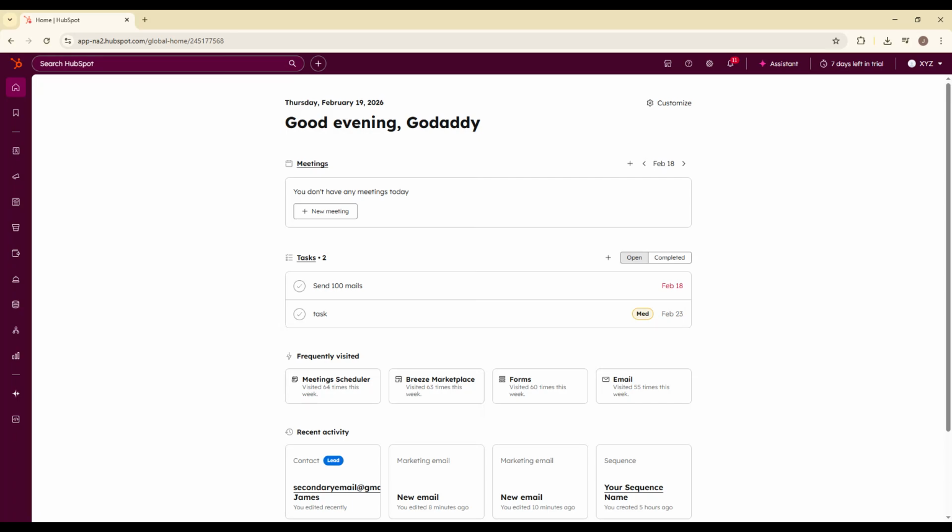In today's video, I'm going to show you exactly how to unsubscribe an individual contact from receiving emails in HubSpot. Whether someone has requested to stop receiving emails or you need to manually manage their communication preferences, this is a quick and simple process inside the HubSpot CRM. Managing email opt-outs properly is incredibly important for compliance, deliverability, and maintaining trust with your contacts. So in this step-by-step tutorial, I'll walk you through exactly where to click and what to look for.